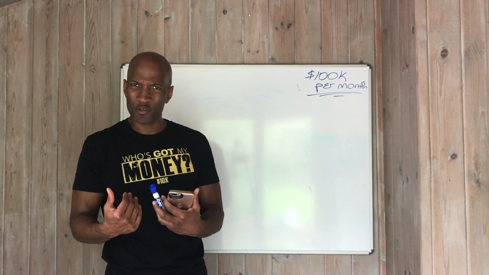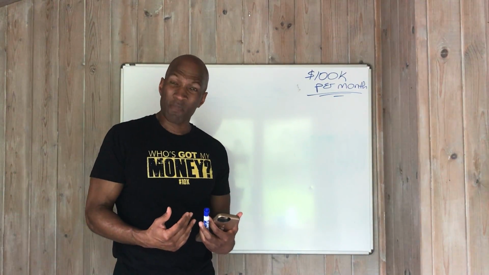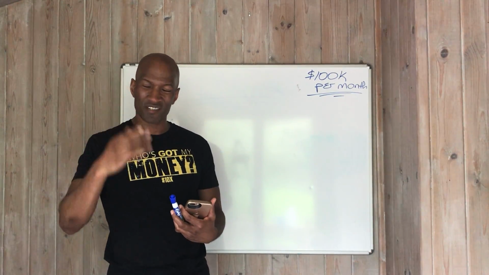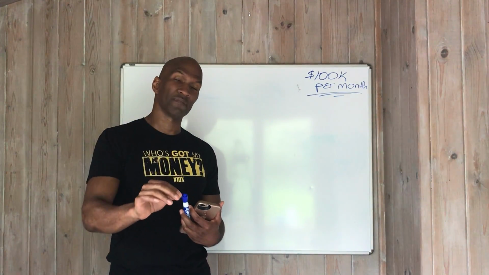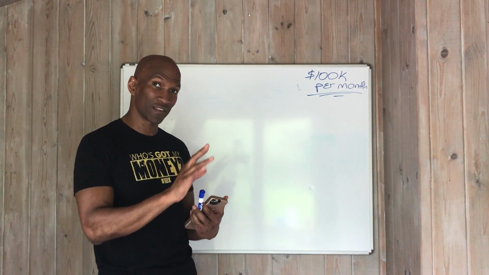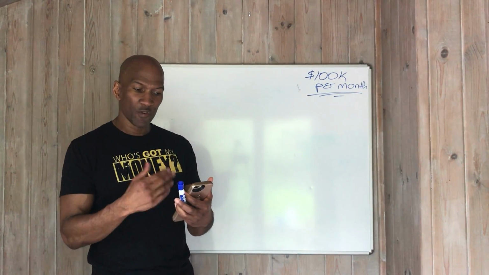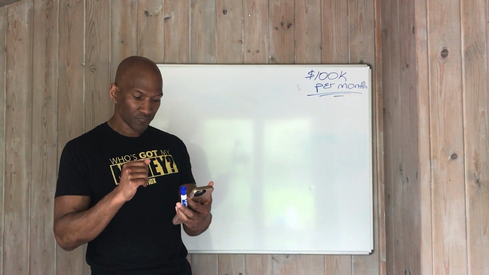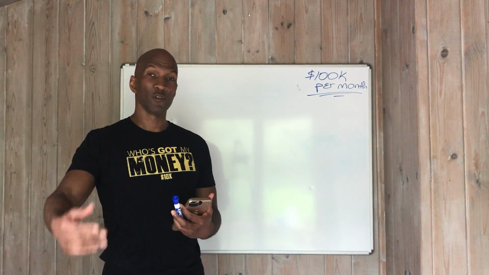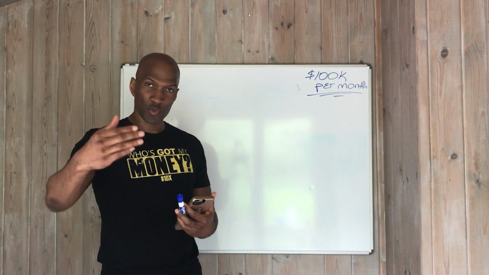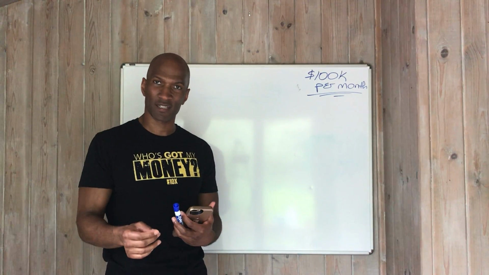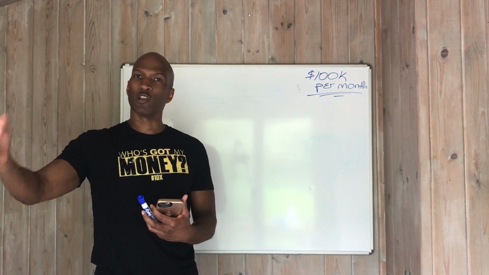Maybe you talk down to yourself, maybe you beat yourself up, maybe you focus on your limitations instead of your possibilities, you have a lack, poverty consciousness. Whatever that is, you want to be able to identify it so that you can help your new team member confront that limiting behavior and then change it, okay? So let me review this very, very quickly. Number 1, you're going to make a quick list of 20 names and numbers. These are people that you have influence with, that you have a mutual trust and respect, and they will show up because it's you. You have credibility with them to show up for your launch event.